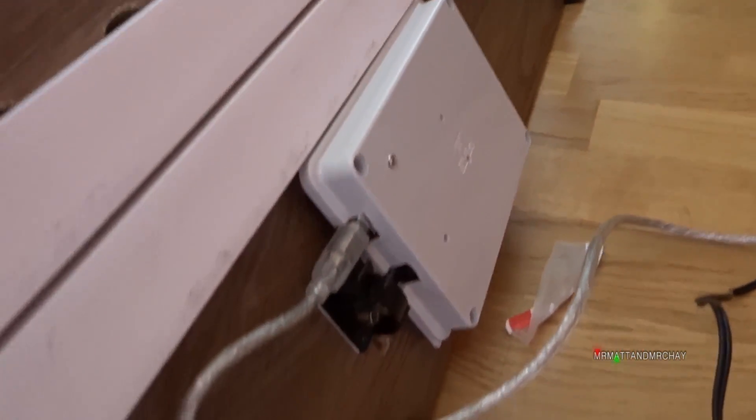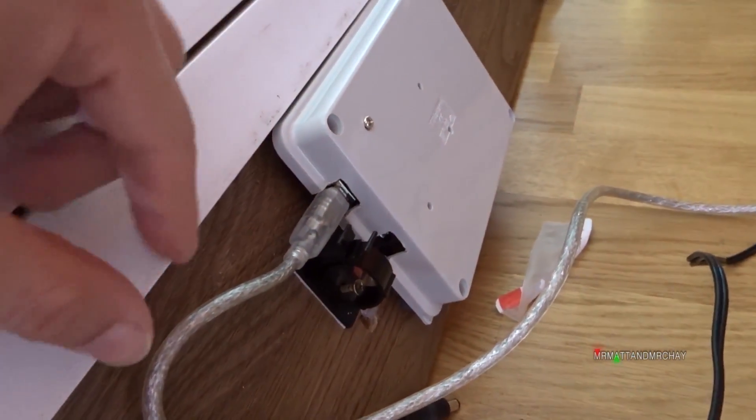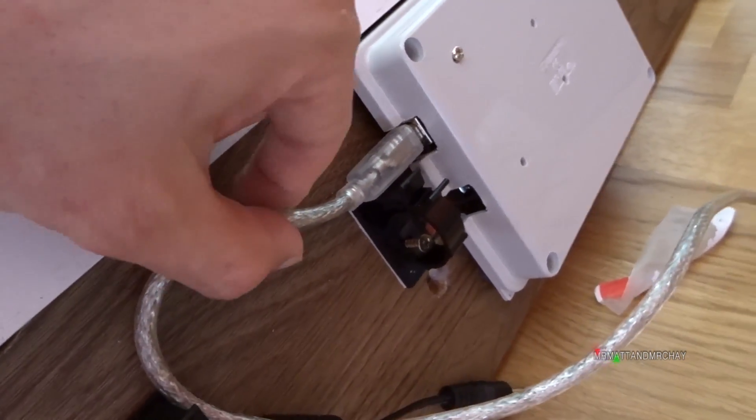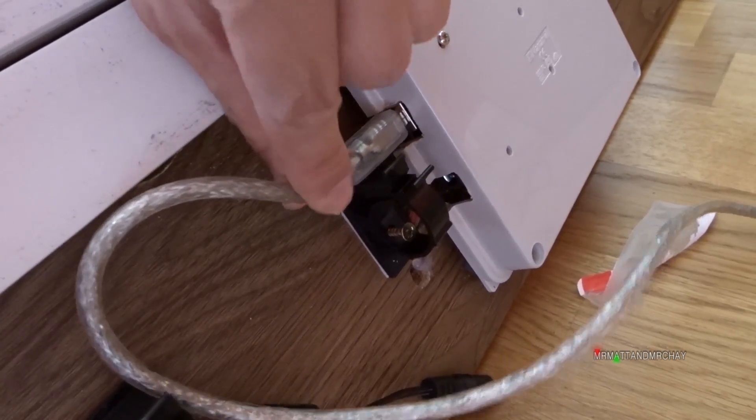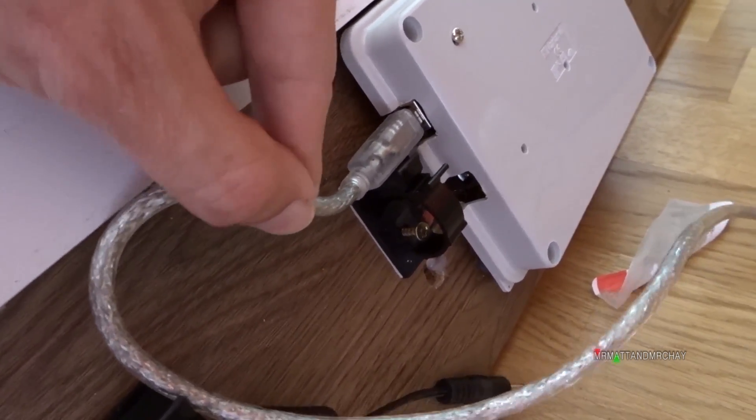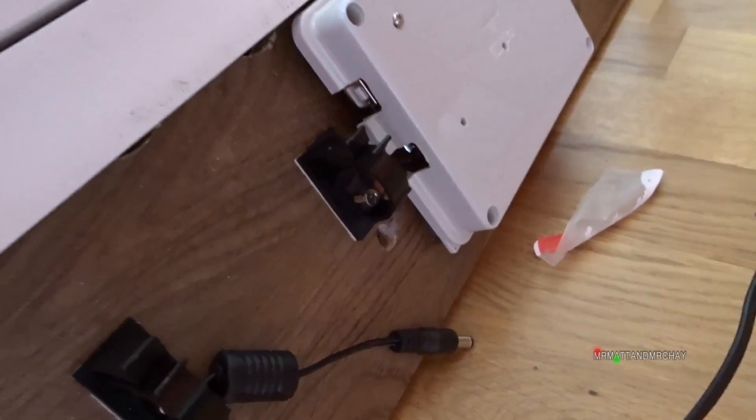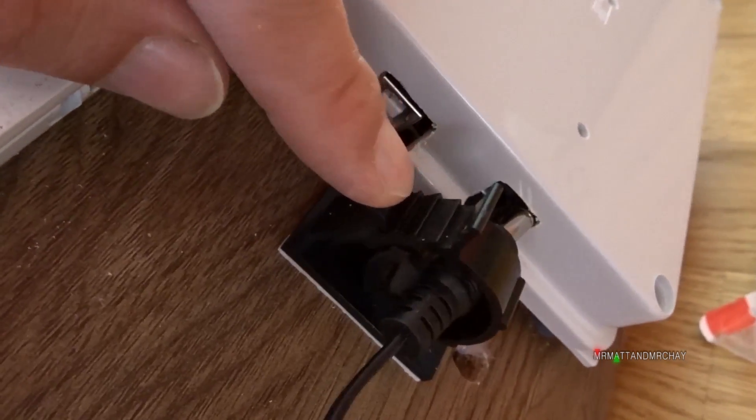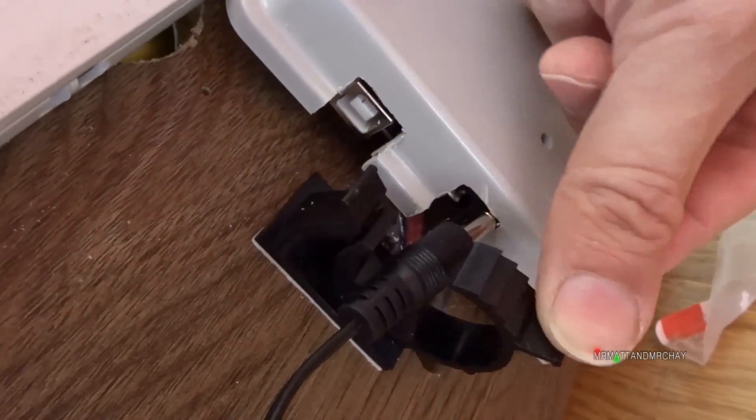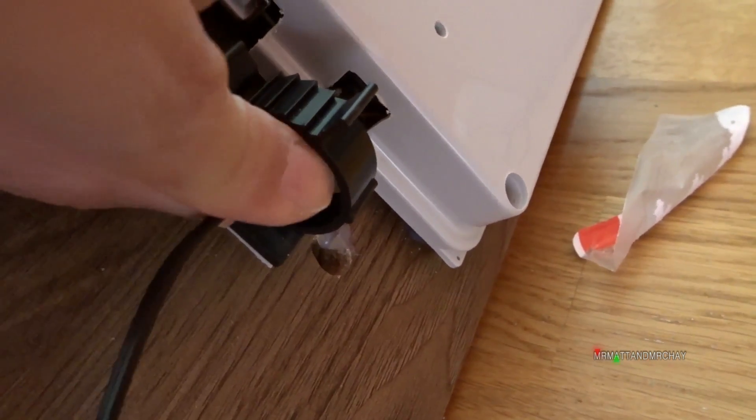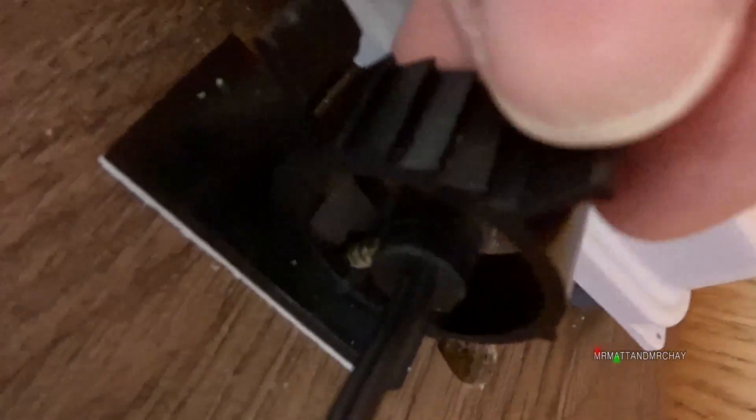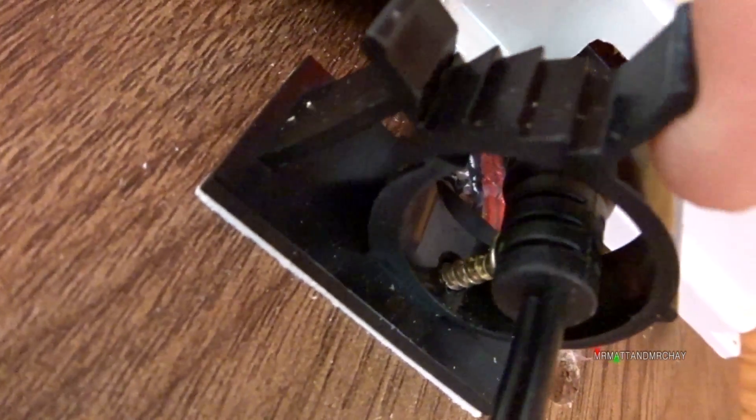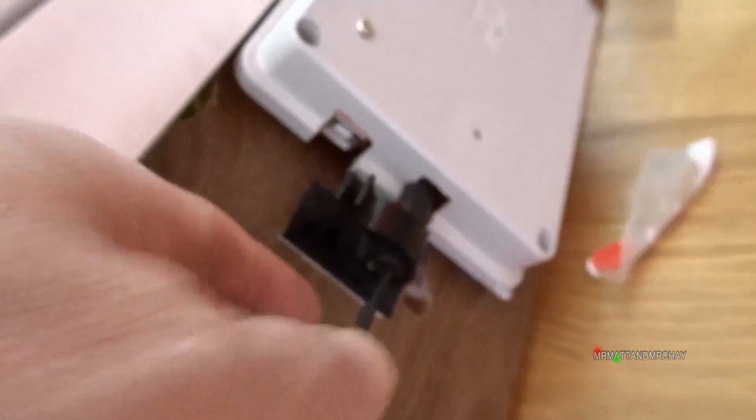I was going to put a switch on the back here so you can isolate it, but you can just move it over to there. One thing you got to be careful of is I haven't got any retainers for this, so obviously if you pull that hard it's going to snap the Arduino board behind there. You just got to be a little bit careful. But this one's got a little screw which holds it in position, and then this you can release by doing that. Put the power lead in, then you just put that inside there. Hopefully that will protect that connector on the end there.